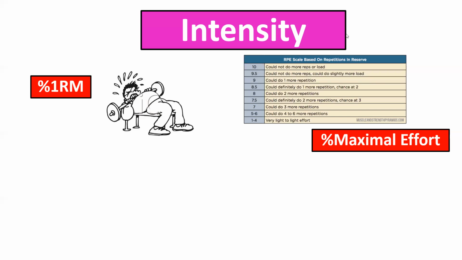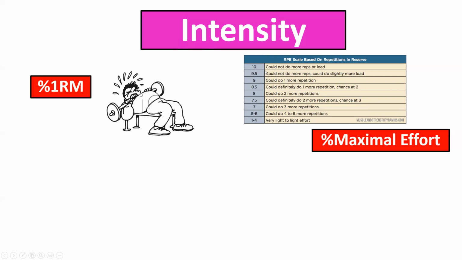So those numbers above 7 are really useful for gauging how difficult that effort was without it having to be exactly a prescribed 1 repetition maximum or tested maximum. My recommendation most of the time for my athletes is, if you say I could do 2 more repetitions, okay, we need to add more weight to the bar, because we're not training near that threshold. I could do 1 more repetition.